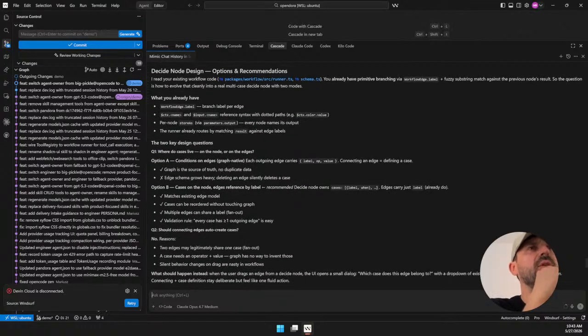Okay, so we've got a lot of things in place. Option A. Each outgoing edge carries a label.